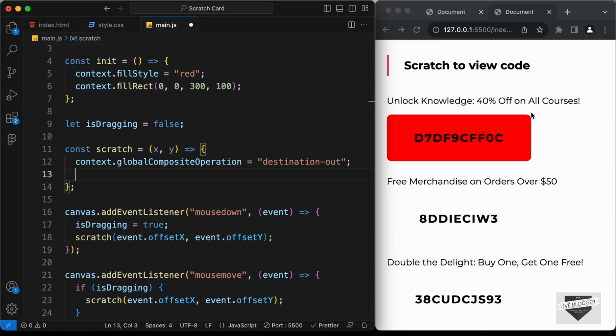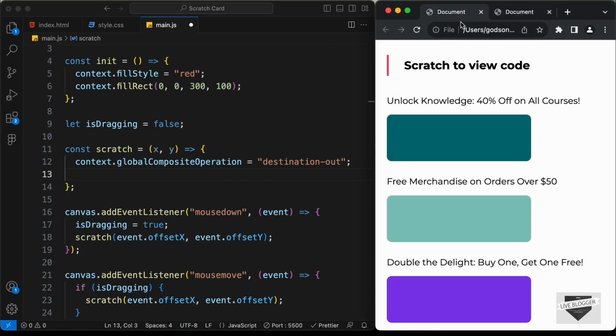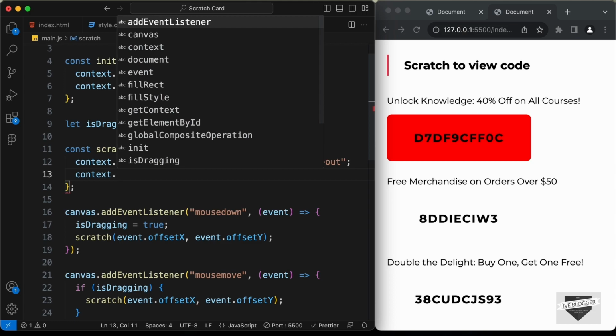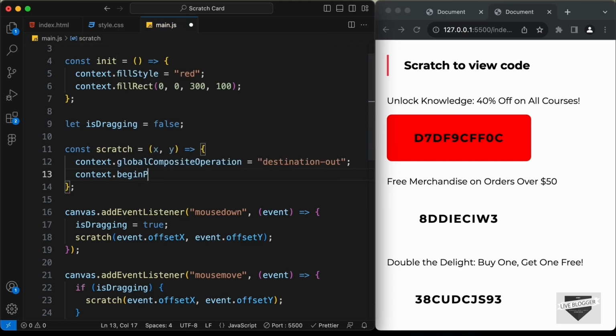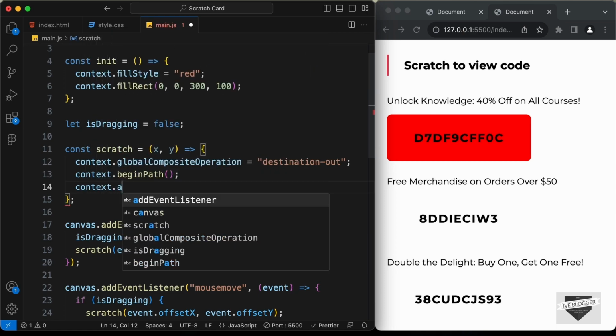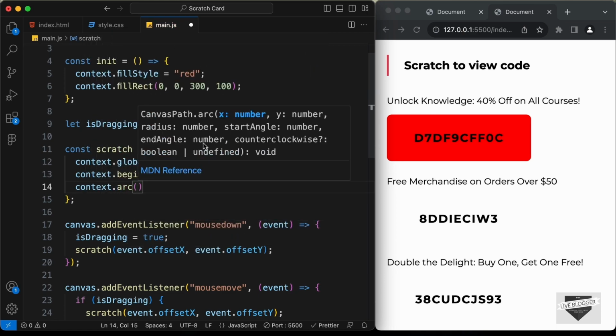Right now, the next thing we need to do is we need to create a circle shape. So here we can see we have the circle. So let's go ahead and type context dot begin path, and then we need to type context dot arc for the circle. And here we need to provide these arguments. We need to pass the x value, the y value, the radius, the start angle, and the end angle.